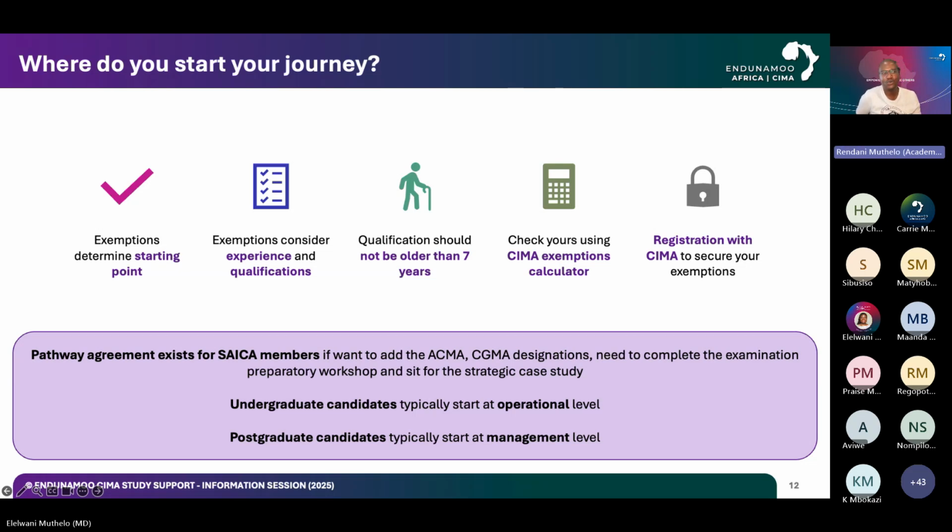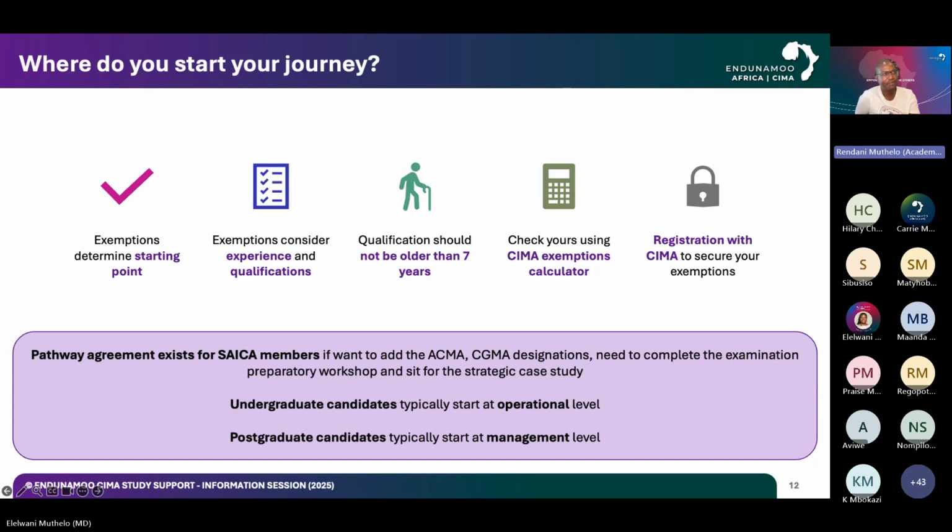To register a profile is quite easy. Even before you have it, you can access what they call an exemption calculator. If you go to Google now and say CIMA exemption calculator, it's on top. So you click it, and it's got 4 steps. Number 1, it asks you, do you hold a professional qualification? So if you are a CA, you'll say yes, I do. With whom? With CIMA. What is it? You are a member. So it's a weird one. You don't say you are a CA, you say you are a member.